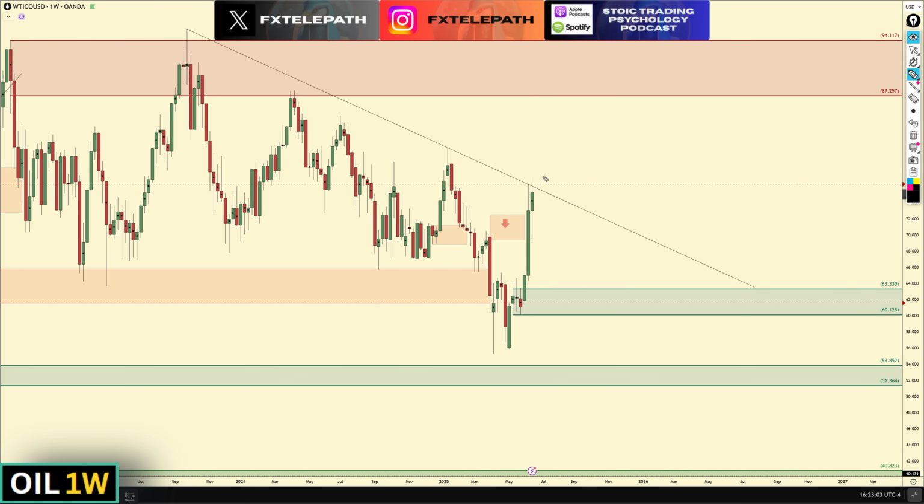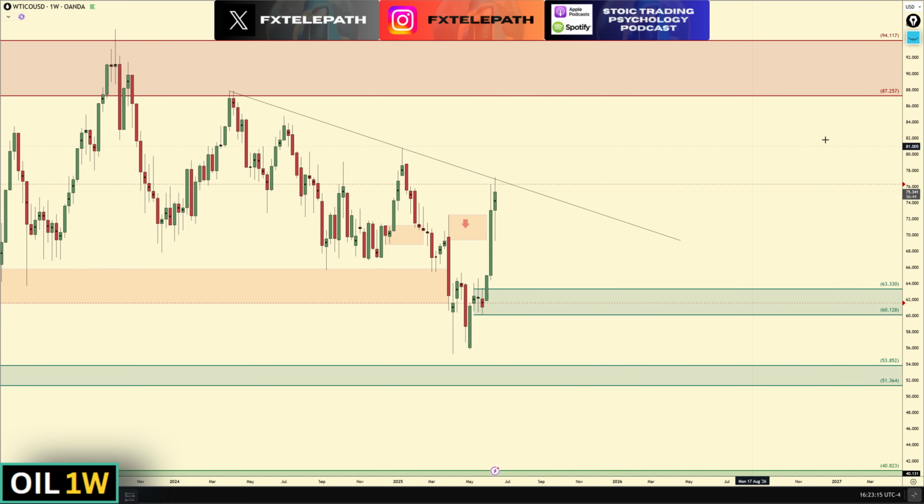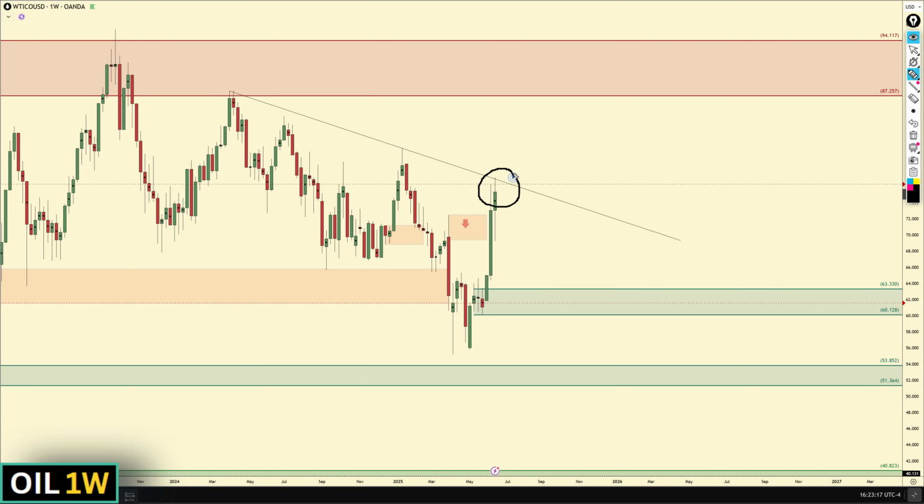We have a nice weekly downward trend line that is definitely being respected. We actually might have to update a trend line here. I do not think it's going to really change too much, but that actually is the updated trend line there. My mistake. But again, nothing really has changed. We definitely could see this trend line respected to pull back down to this weekly demand, which I represent as a very good demand zone at 63.33. I think it's a great zone to look for swing trading opportunities in.